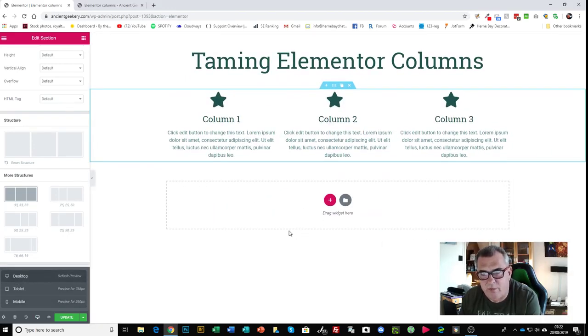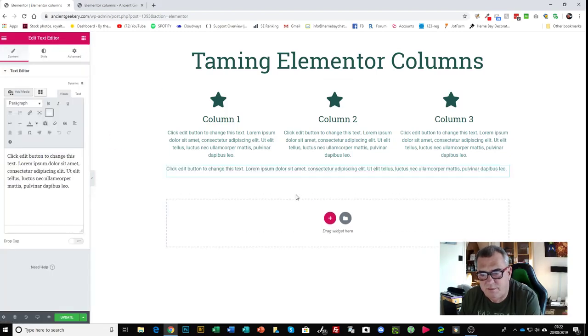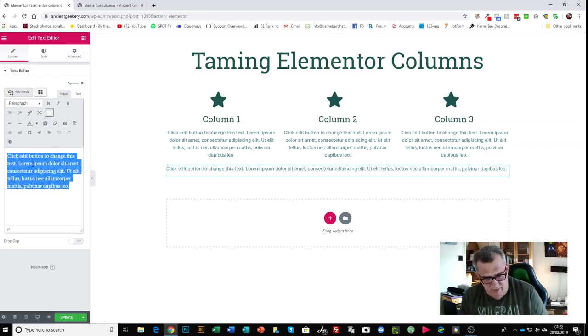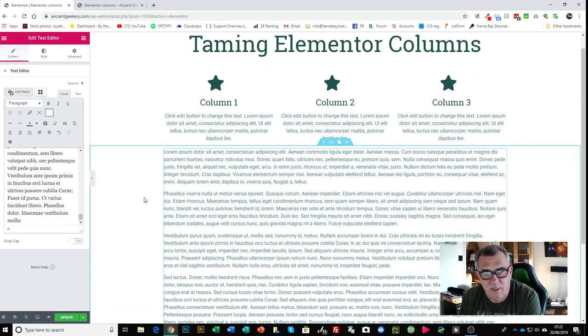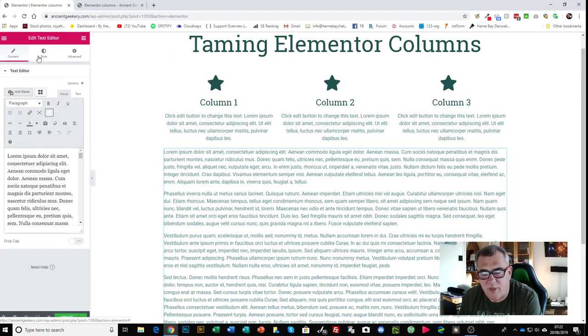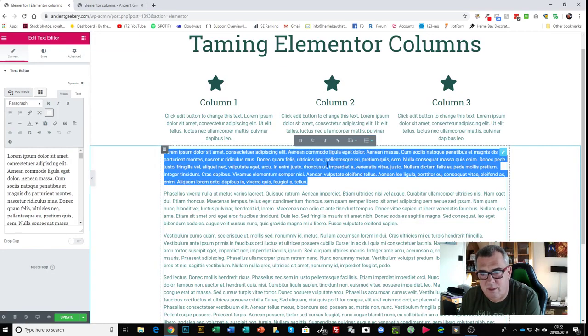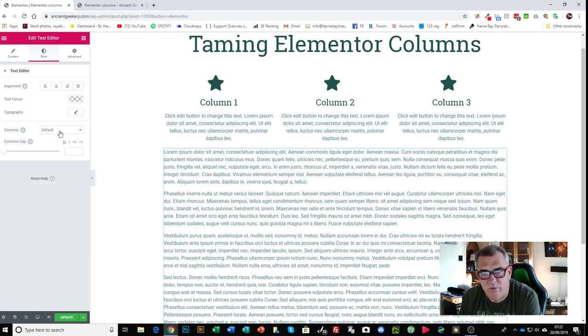Let's have a look at the other type of column options that you have. So what I'm going to do is to just put a text editor in here, and I'm going to dump into there a load of dummy text. Okay, so I now have a lot of text in there. And so this is where the confusion may arise. Within here, within the text widget, you have the ability to set the number of columns.